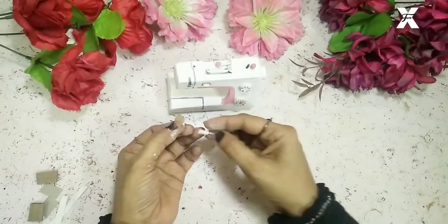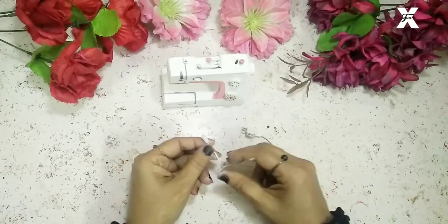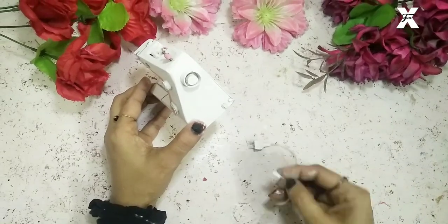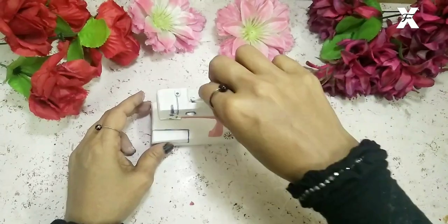It will give you a shape like this, and you just have to attach it to the wire and start painting it with white acrylic paint, since the complete machine is white. Then I'll make a hole on the back side of the machine and attach this. As you can see, it's now done — and this is the handle.